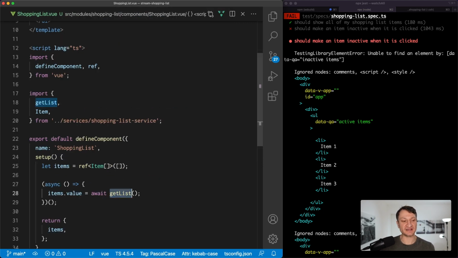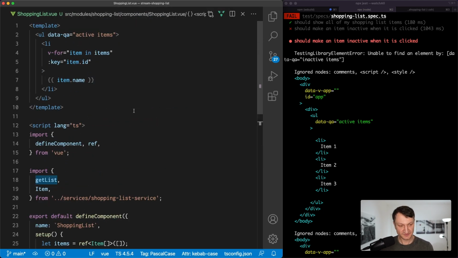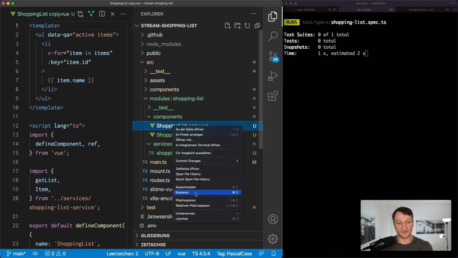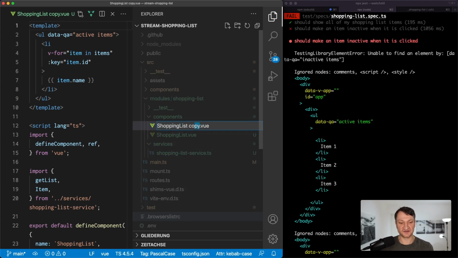And now we have to make some bigger changes. I guess we do it the following way. We create another component, which is basically the wrapper component in here, like shopping list app, for example.